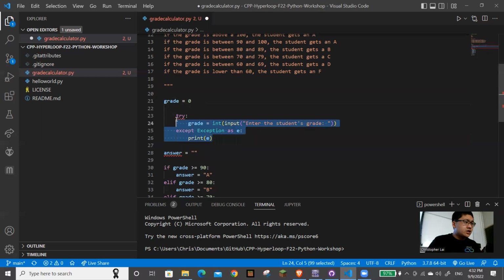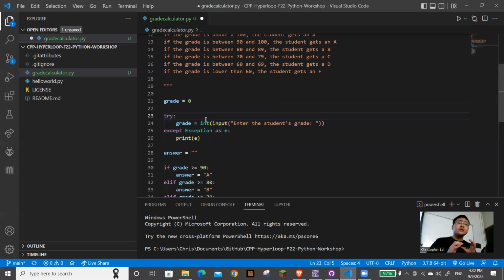Okay, so our logic beforehand was we want the user to be able to enter something again and again, just so that if they fat finger and mistype some input so that it has a letter, they can enter it again. So let's say I type in J instead of a 9, then they can enter again. It won't go through the rest of the system and break the program. And we've had it here, right?